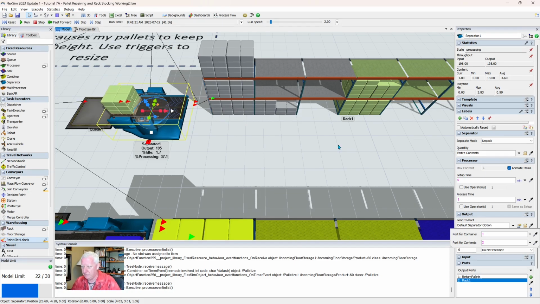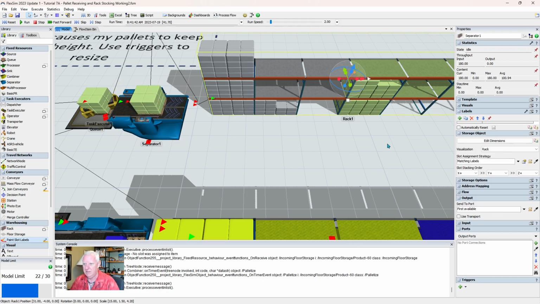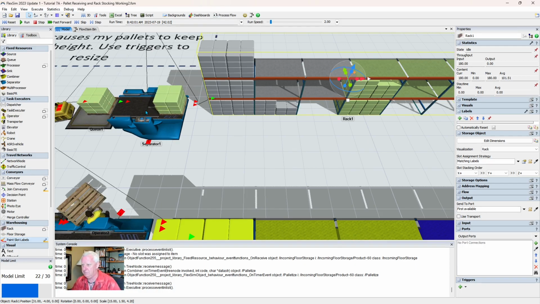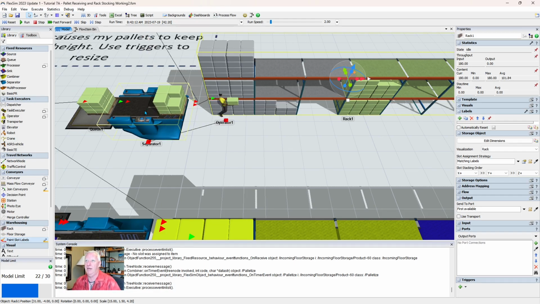The separator, as a fixed resource, as a machine here, staging area here, is not the thing that decides where stuff goes. It's the rack that now makes the decision because it can. As an alternate, I could have different queues. I could have a queue for each type, and then I would need to make the decision here to send each to their own port, and I could output by case. But in this model, I've got a smart rack that has designated spaces that can control where things go.